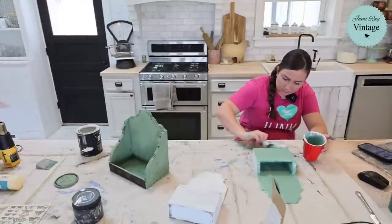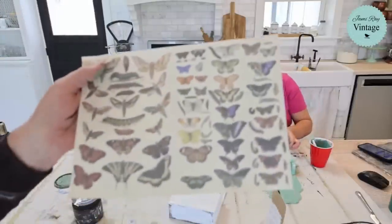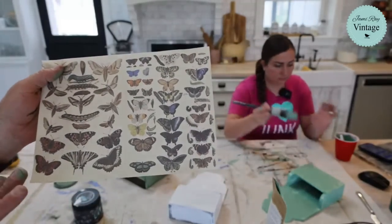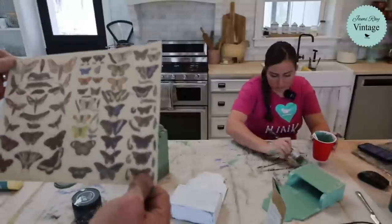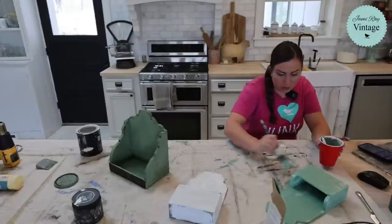I'm going with the lighter color where I'm going to do this decoupage. This is the new rice paper — we also have this in tissue paper, it's a 20 by 30. The rice paper is the A4 size, which is like 8 and a quarter by 11 and three-quarters almost. I'm never getting mine finished — we've got to get after it.